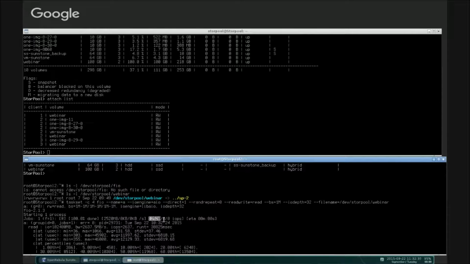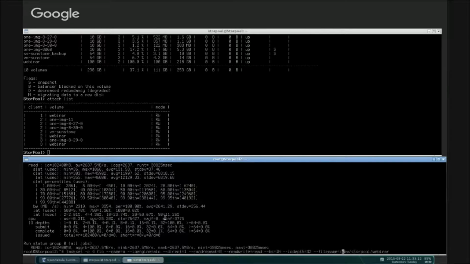So on a host connected by 2 times 10 gig, you would be getting almost 2,000 megabytes per second of sequential reading from a large enough cluster. The performance you can expect out of this whole cluster is about the same, about 2.5 gigabytes per second. The reason is that the 12 SSDs we have in this cluster simply cannot push more data. That's the bottom line.